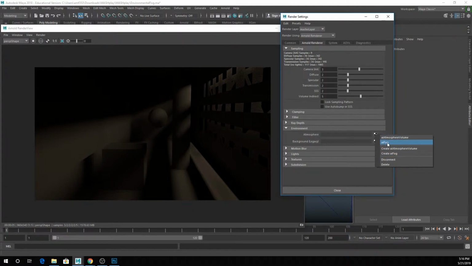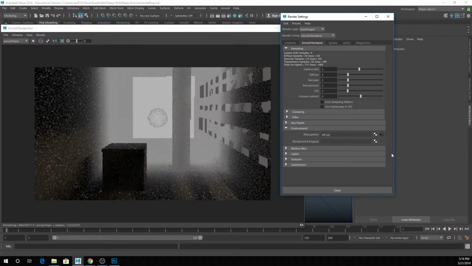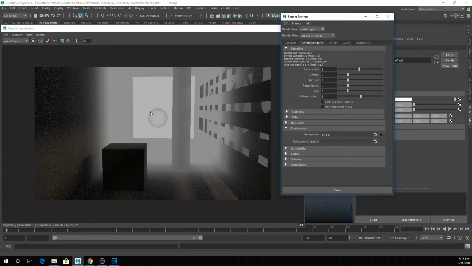These are two that I was fiddling with in here already. But you can create AI fog. So AI fog is the one that is not affected by light at all. Atmospheric volume is the one that is affected by light and will have nice God rays. So I'm just going to click Create AI Fog, and you can see that it makes whatever this is. I'll show you how to edit that in 2 seconds.